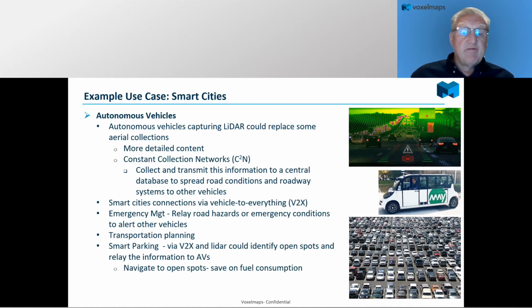Very supportive of transportation planning, and then this area of smart parking, where the whole vehicle to everything and LiDAR could identify open spots and relay that information to existing automated vehicles and navigate to open spots and save on fuel consumption. It was interesting in doing some research in the whole automated parking. There's about 4 or 5 parking slots per vehicle in the United States. But it just seems like every time I go someplace, I can't find a spot to park in those.